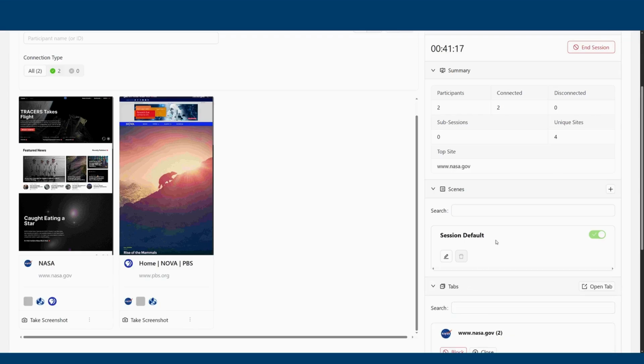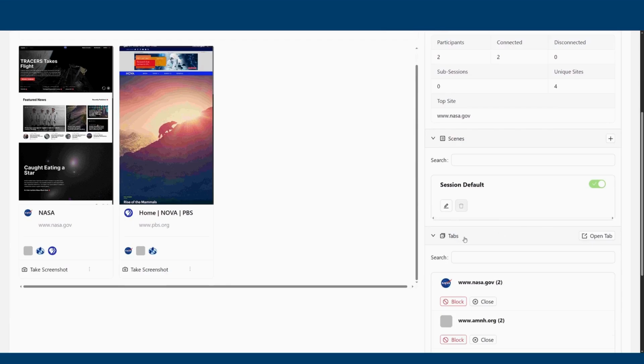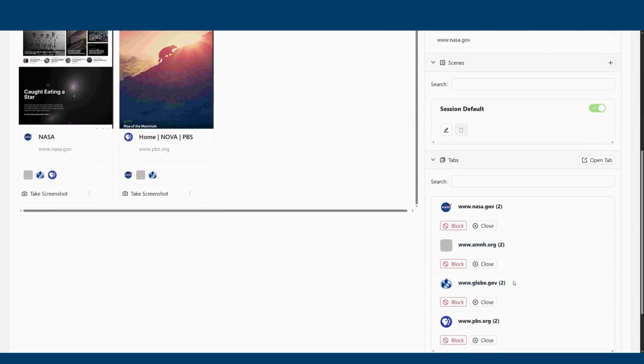The last component of teacher control here is going to be over on the tabs side. On the tab side here, you'll be able to see the various tabs that the students have open across all your various students. And the number here is going to indicate the number of tabs that that student has open. So for example, if a student has 50 YouTube tabs open for some reason, you could block or close all of those tabs in one click here. Additionally, there's abilities to search. So if you're looking for specific sites the students might be on, you can start searching for it, and it will try to find the closest match that a student has of an actual site open.